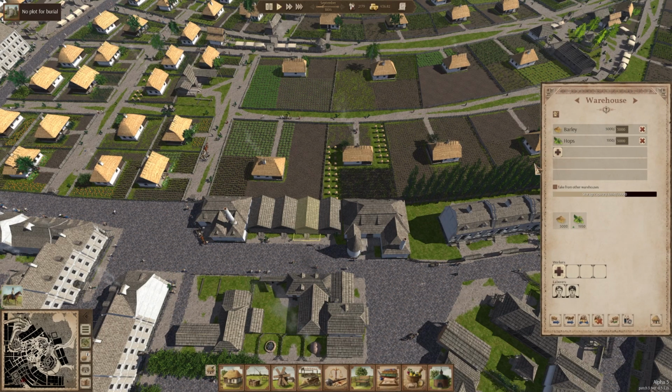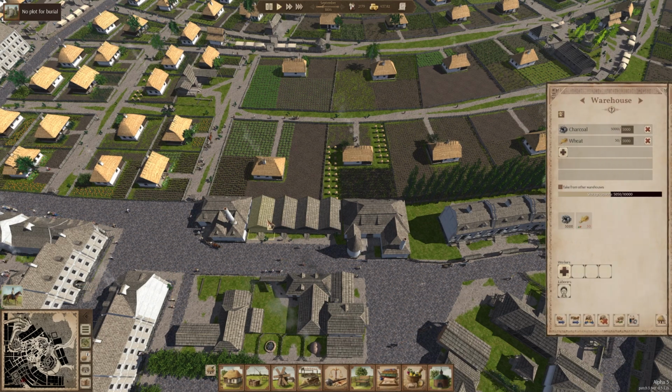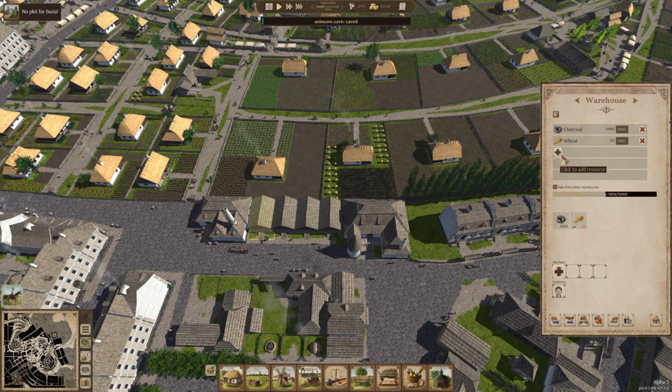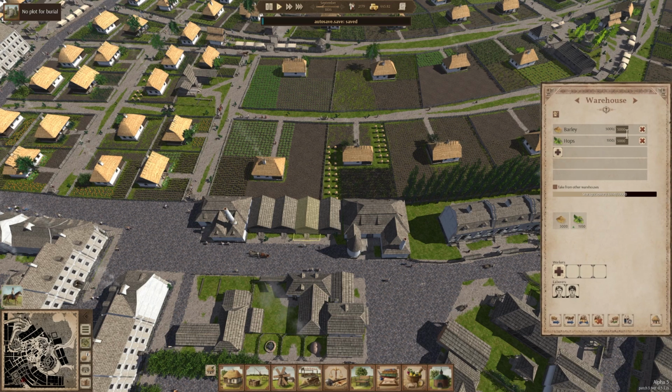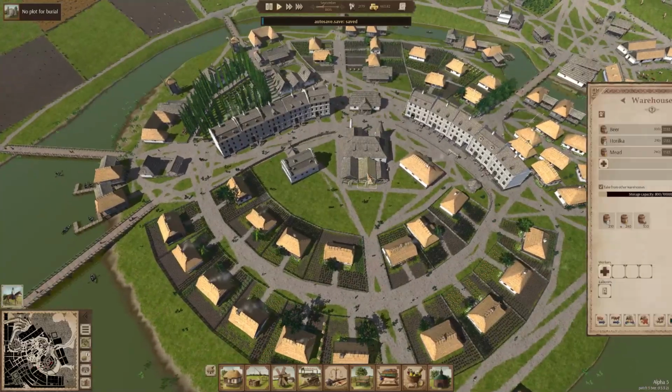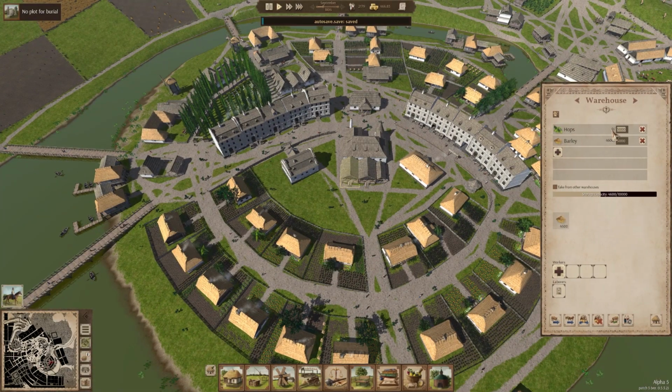Yeah, we clearly don't need 5,000 hops stored up here. Man, that is a bit much. So let's do 7,500 and 2,500 here. And then we'll do the same down on this side behind this one. If I can click on the correct one. Because we should be having enough hops to do most of this stuff.